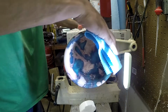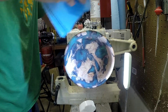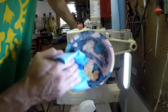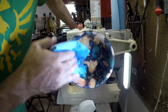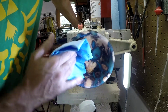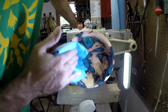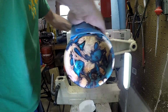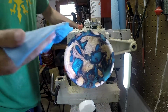A little bit of denatured alcohol to clean it up pretty good before we start doing anything else. Just to see how good it looks with the sanding, and that is looking really, really good. Not a whole lot of sanding scratches or anything like that. Really happy with the coloring of the wood. So I think we'll jump over to start doing our polishing.